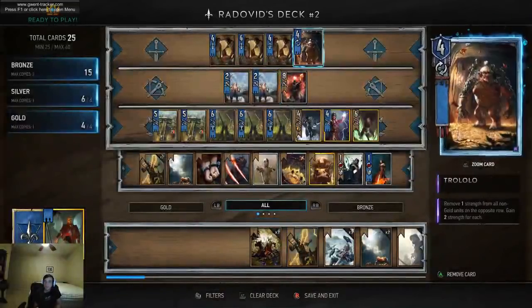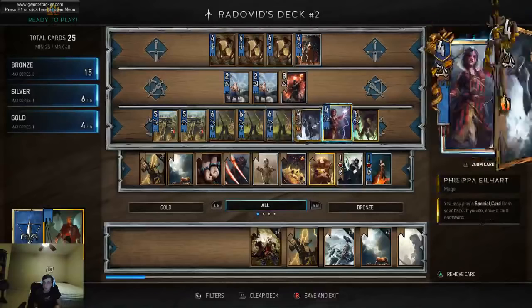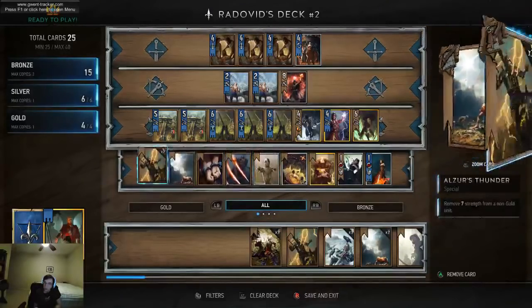Today we're having fun with a Radovid deck. It's like Chain Bomb, but it has Trollolololo in it. We have the Reinforced Trebuchets. We have Yennefer. We have Phillipa. Great bond between Radovid and Phillipa here. We got ourselves a Renew, because I like Renew.